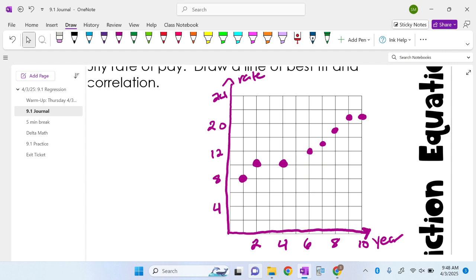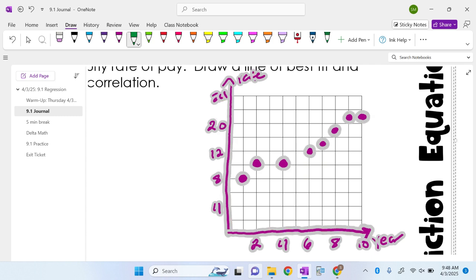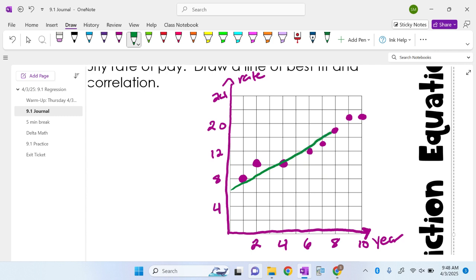So once you graph your scatter plot, what I want you guys to do, and it doesn't have to be perfect, but I want you to draw where you think the regression line would be, or the trend line. So I think it would be about right here. And again, it doesn't have to be perfect. It's not going to go through all the points. We just want it to look like you're going to have some above the line and below the line. It's not going to be perfect, but we just want to represent what possibly could be where the trend line is.